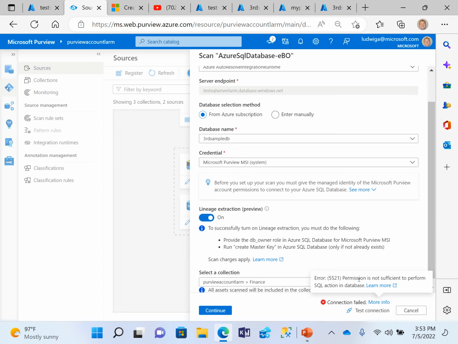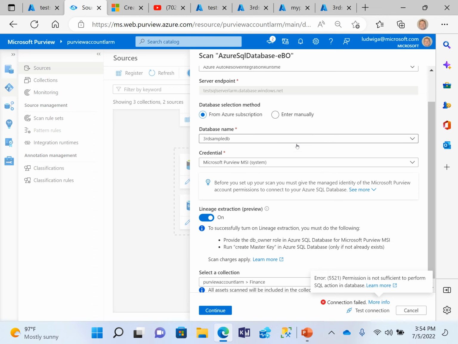So what I did to prevent this one here: obviously the problem is that a scan is a job that wants to access a database, and it wants to access the metadata. In SQL Server, I'm not 100% sure how Purview collects this data, but it likely uses system views, sys objects, sys columns and the metadata tables of SQL Server to obtain information.